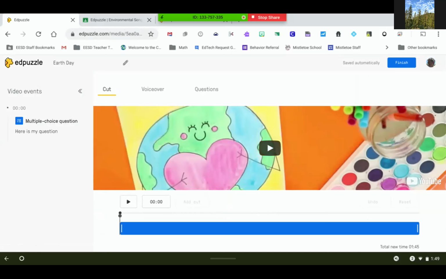And then just one more clarification question. When you're making a copy of a video and it already has questions attached to it, do you have to go in ahead of time before you assign it to Google Classroom to input the correct answers, or do those roll over with the copied video?